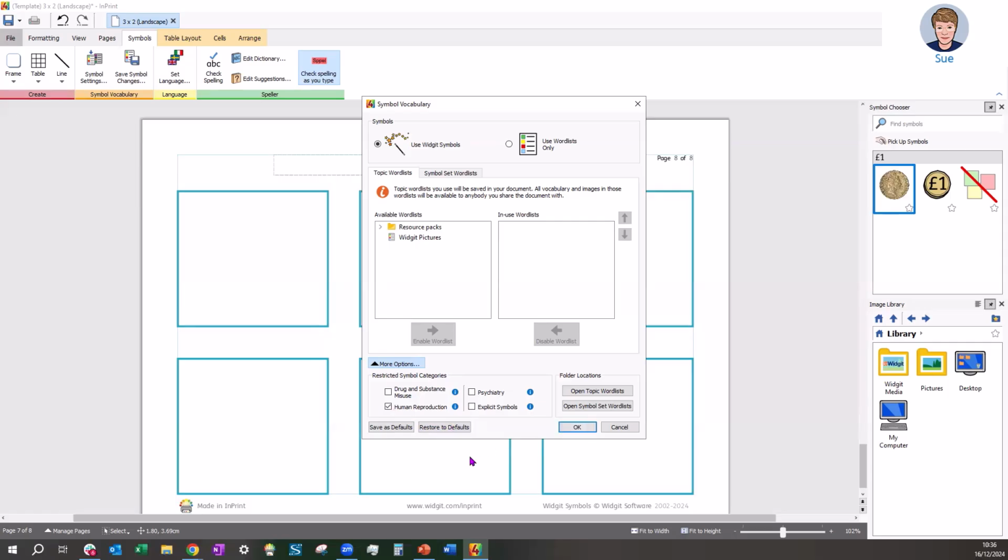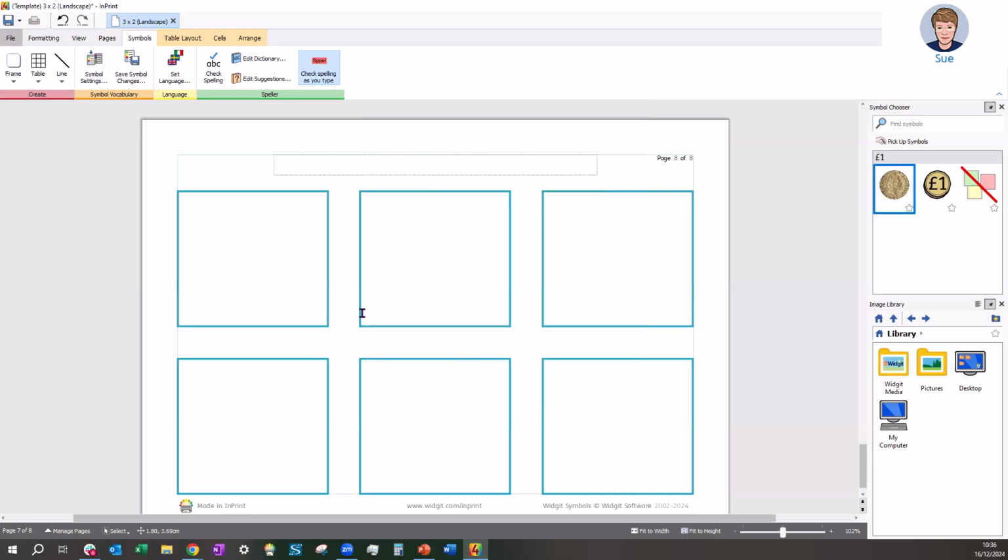But they are default off because they are obviously more graphic. So if we had a look at the human reproduction one, for example, so if we're looking at private parts, you will get this coming up.